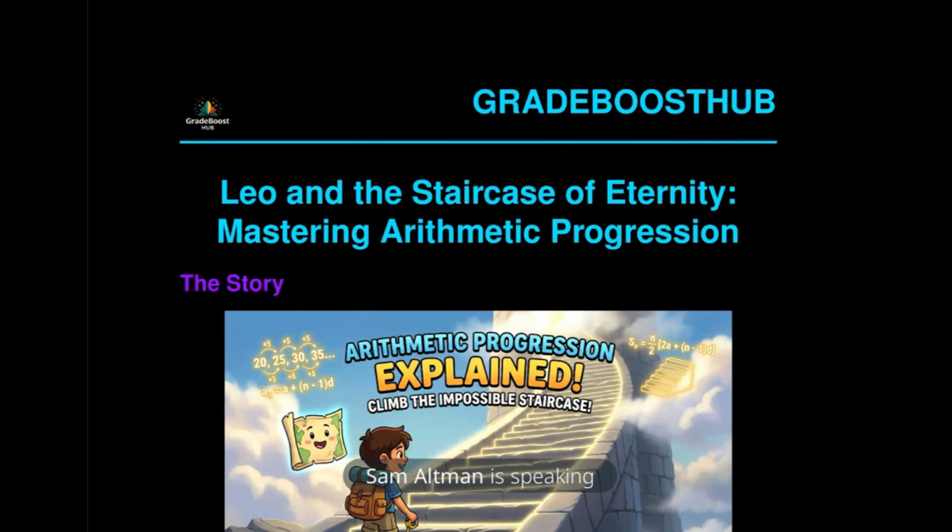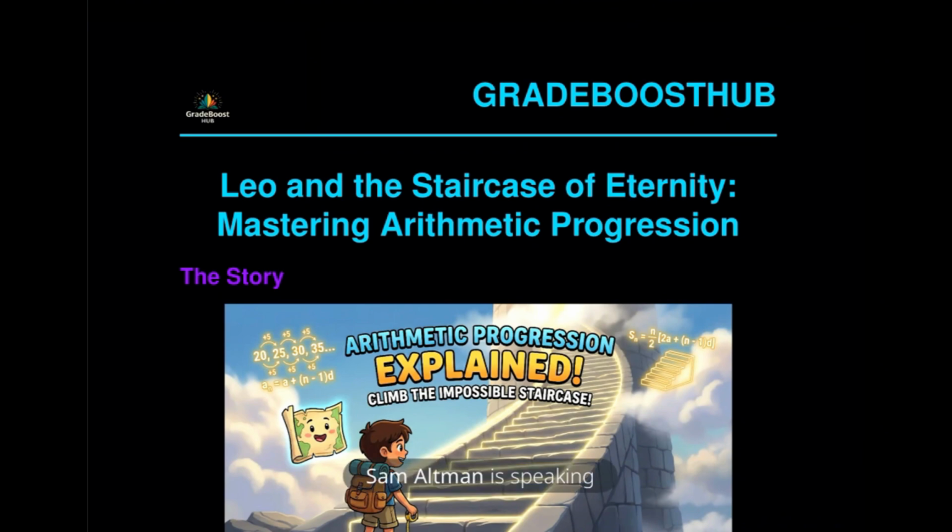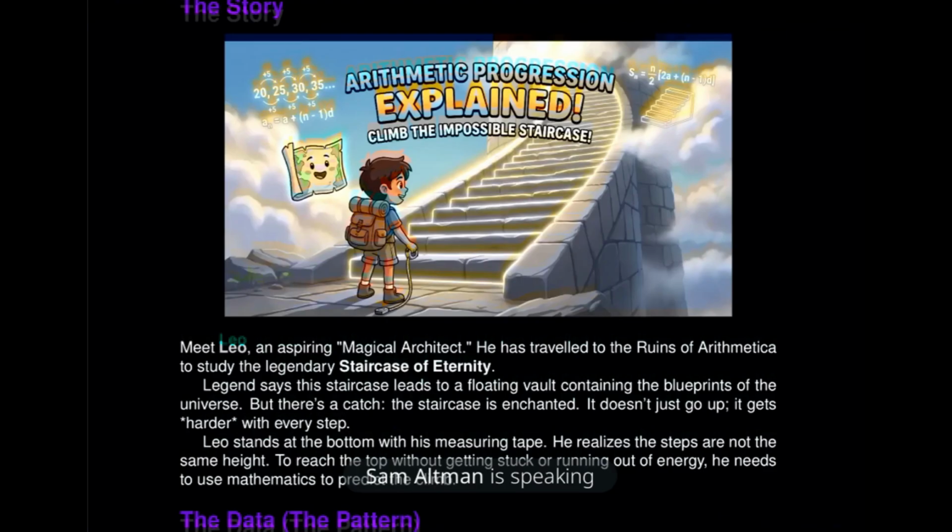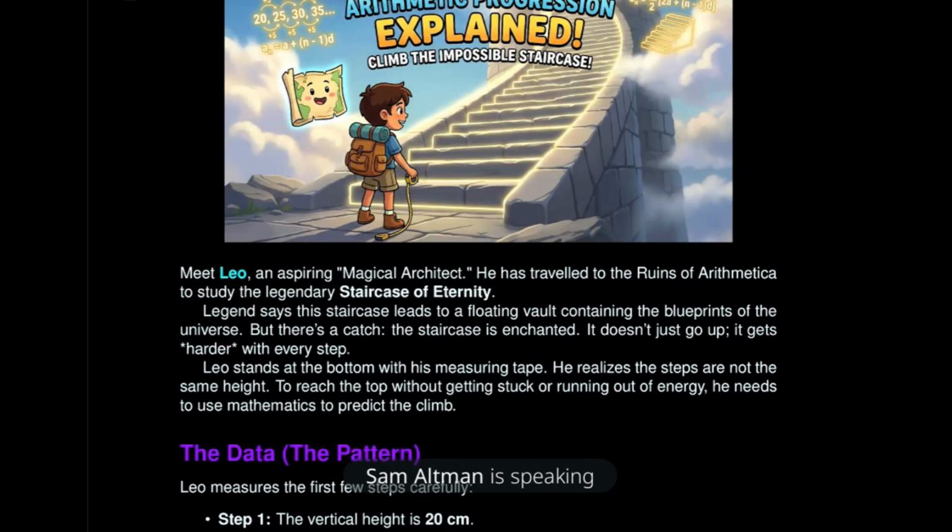Here is a very interesting story about Leo. The name of the story is Leo and the Staircase of Eternity. So let's read out the story. Meet Leo, an aspiring mathematical architect. He has traveled to the ruins of Arithmetica to study the legendary Staircase of Eternity. Legend says the staircase leads to a floating vault containing the blueprints of the universe.